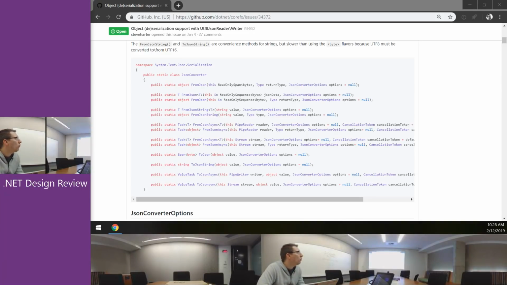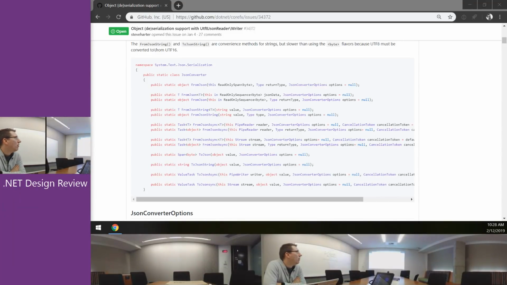But also, Steve, why are most of these extension methods? Yeah, that's a good question. I don't know which way the wind is blowing on these. Do people prefer extension methods or not? I added extension methods here, but depending upon how people feel about it, I will remove them.